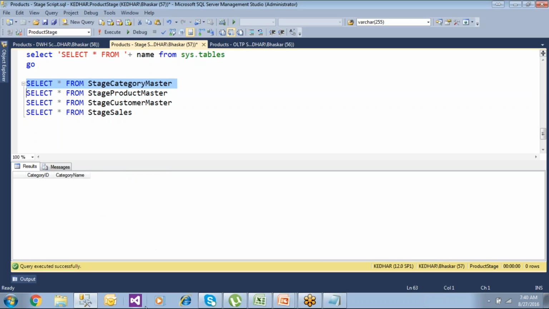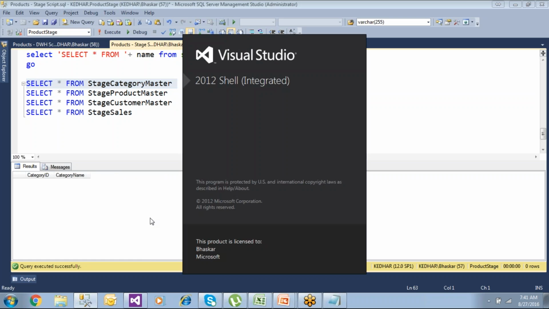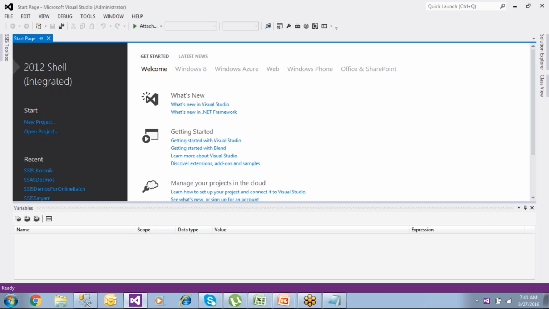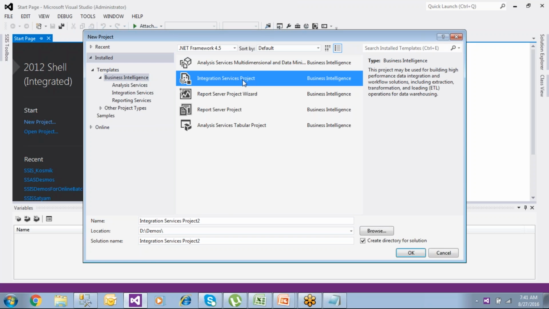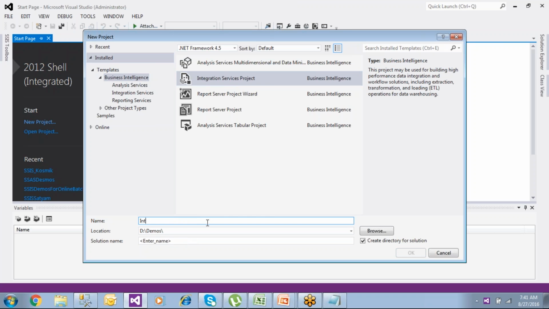Now once that is done, then you have to design your packages. Let me create an SSIS package and create a new project and choose Integration Services project, and the name of the project I'm going to have is SSIS products.